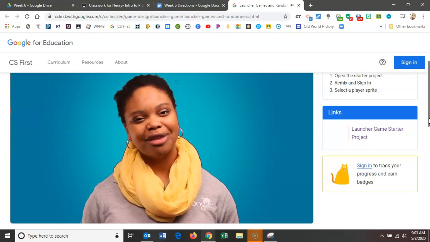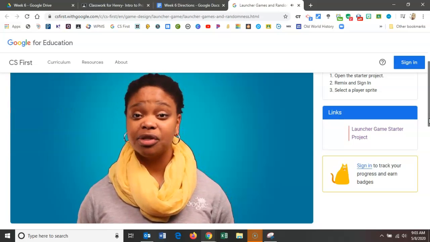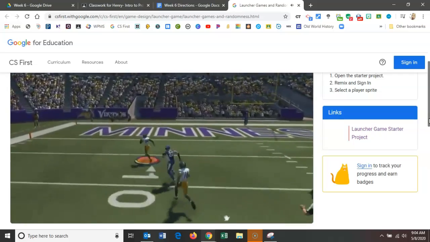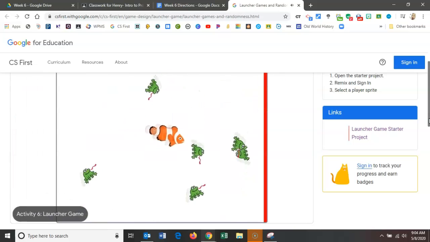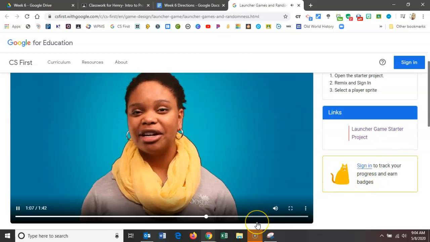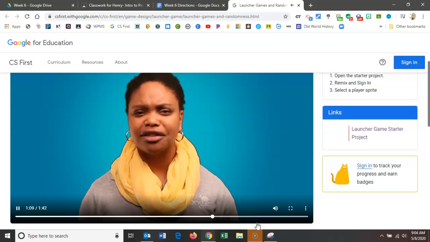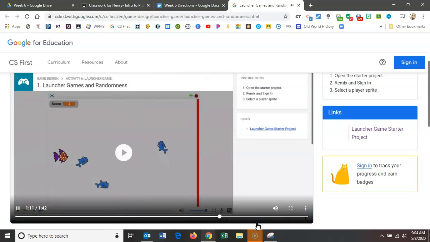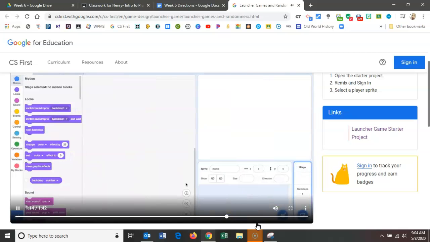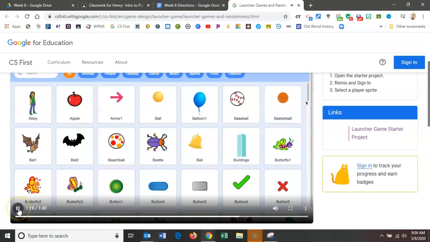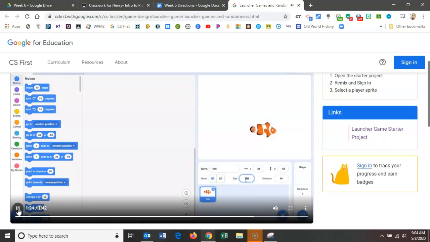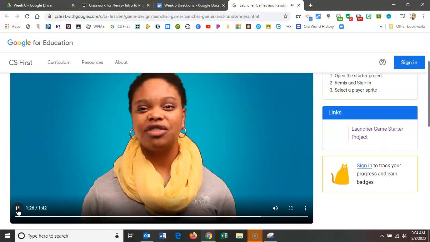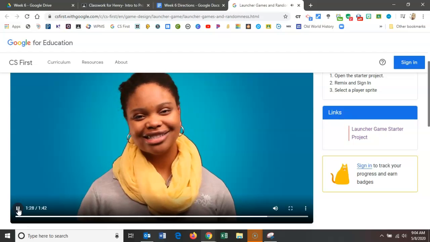In many sports video games, you can easily see the values of some variables. In a football game, each football player might have many different attributes, all of which are stored in variables. In the game, the variable will hold the player's score. As the player's score gets higher, the game will get more difficult. To get started, open the starter project link on this page. Then, add a sprite that the player can control. This example project will use a fish, but you can use any sprite you'd like for yours. You'll probably want to shrink the sprite to make it a better size for this game. Once you've done that, move on to the next screencast.